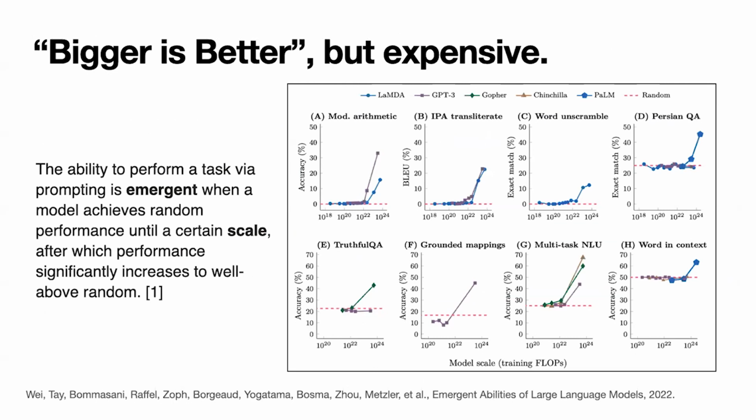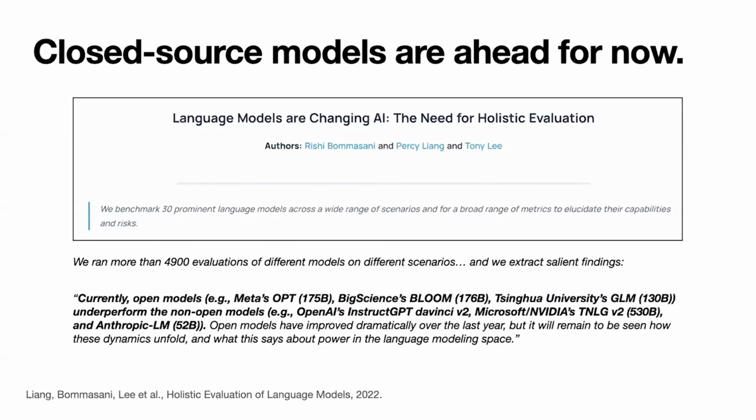2, bigger models are better, but less accessible and more costly for many researchers and organizations to train and host. 3, closed source models are currently ahead. Shout out to the Helm work from Stanford CRFM, but they are expensive to purchase access to. We also typically cannot send private data to a model API, and there's low visibility as to how these models are trained, suboptimal to perform research over such black boxes.